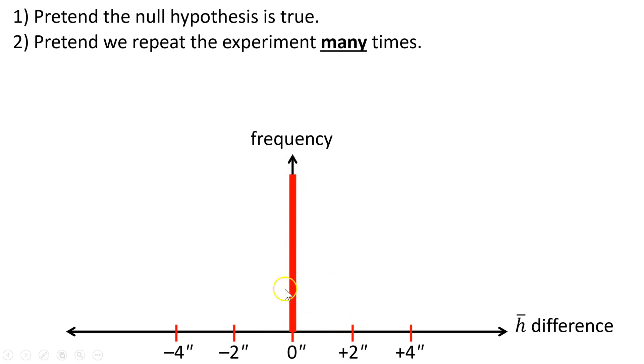That means that result, that experimental result, occurs with a high frequency. Now the null hypothesis admits, okay fine, maybe sometimes you select men who are taller just by random chance, and you select some of the shorter women from the female population just by random chance. So maybe your experiment will show that men are two inches taller.